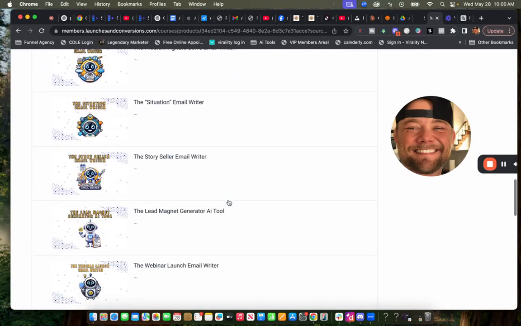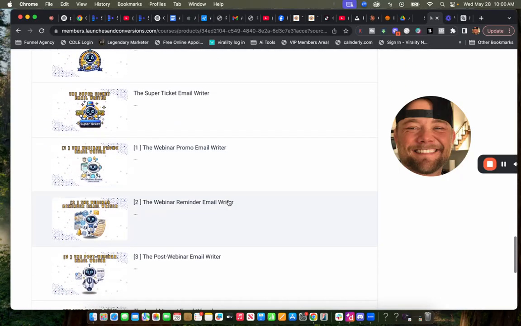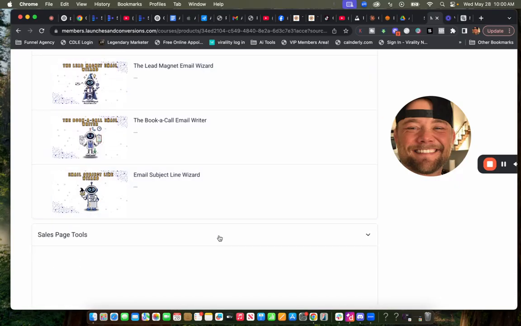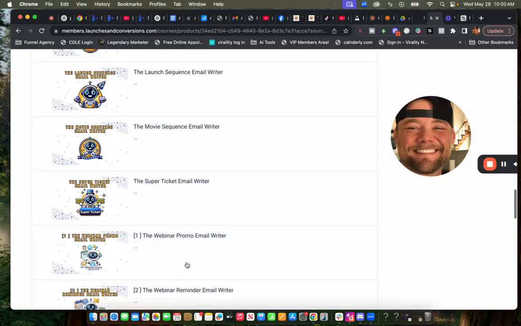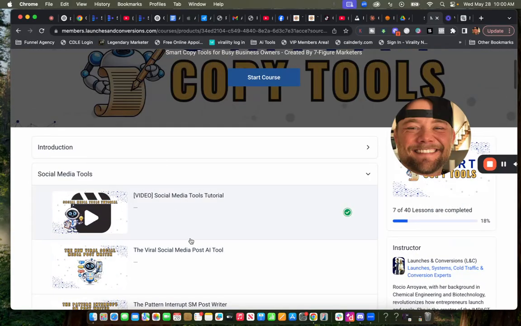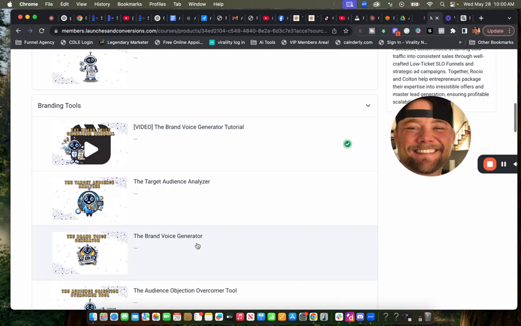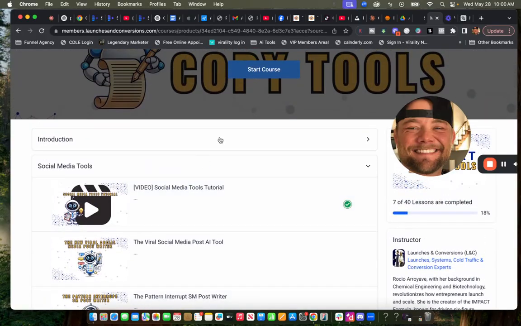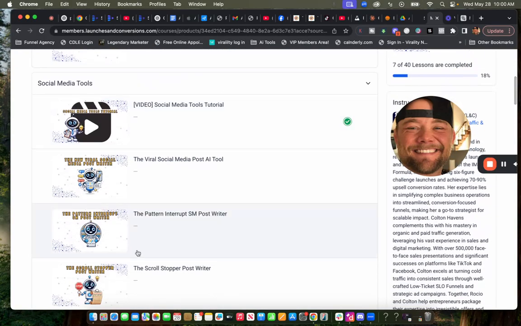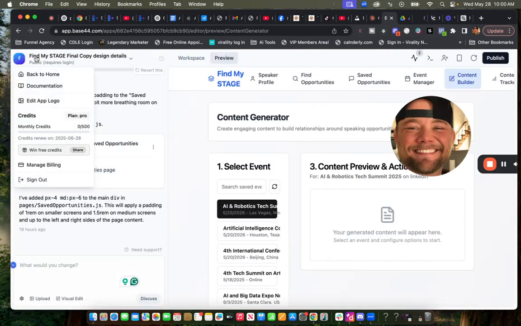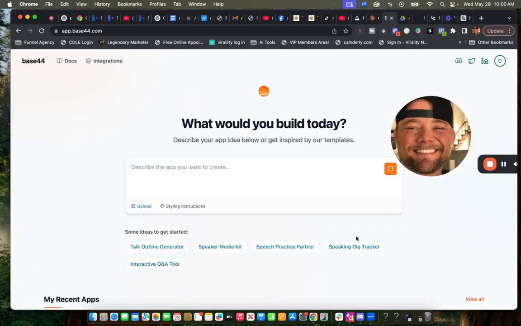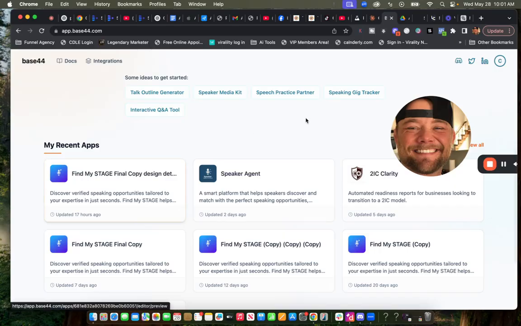It's going to have pre-made emails. It's going to have pre-made sales pages, tools. It's going to give you ads, right? And maybe at some point we'll add the AI agent into here if enough people ask for it as an updated thing. But this right here is what you need to sell the app. So after you build the app, now how do I sell this to the public, right? That's the next thing. Because just building it doesn't mean anything. It doesn't mean that you're going to make any money with it. You have to sell it just like anything else.